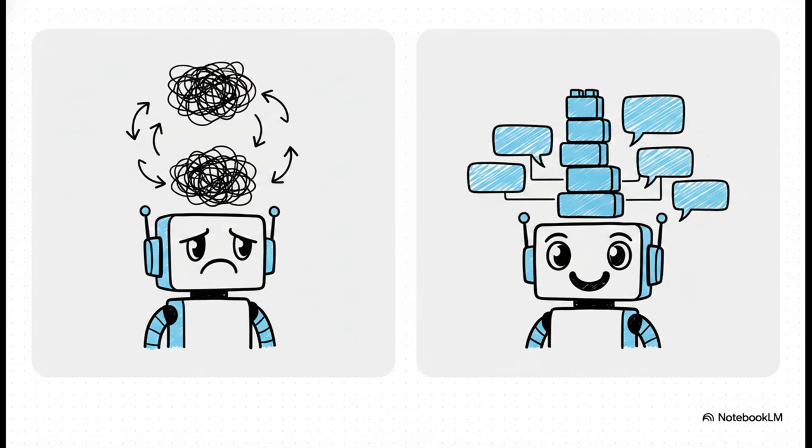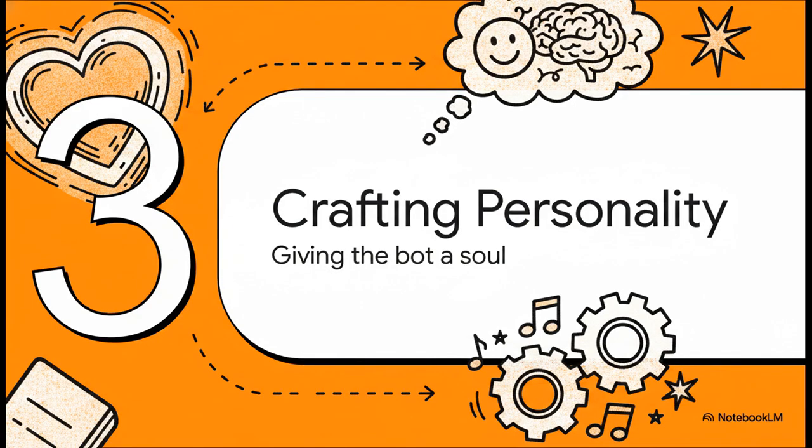By integrating memory, which we usually do by effectively managing its context window, we give the chatbot the crucial ability to retain conversational context. It can actually refer back to previous answers, understand the ongoing thread of your dialogue, and build upon what you're saying. This isn't just a nice to have, it's the absolute prerequisite for any interaction that feels genuinely helpful instead of just purely transactional. Let's move on to our third core pillar, crafting a unique personality.